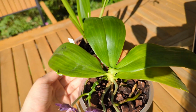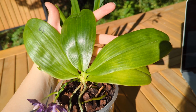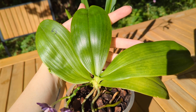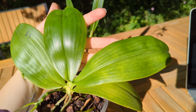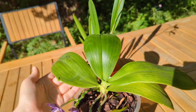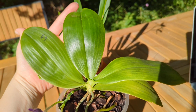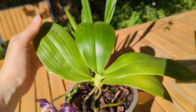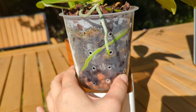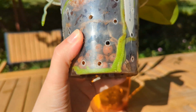So a little bit about the plant. It's not a huge orchid. Well, mine isn't, but I have had it for a year now, and I believe this is the whole span of the leaves. I cannot consider it huge, because compared to the Gigantea, for example, it's pretty tiny, but it's not a small plant. This is a 12-centimeter pot. It's potted in bark and sphagnum moss, and leca for drainage.